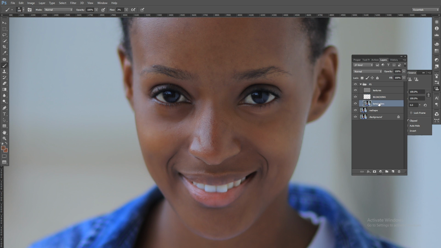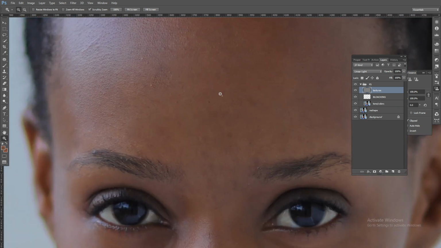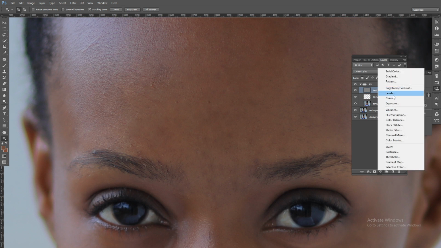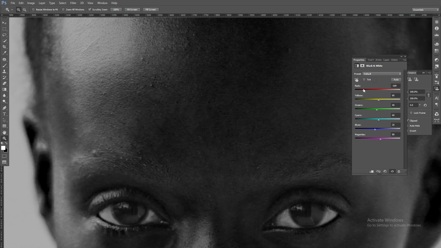So the next thing we're going to do is work on the tones and align the tones. Before we align the tones, let's work on the texture layer first. For the texture layer, we are going to remove these very small spots. So how do we make them come on top of the screen so that we see them? You come here and say black and white. You create a black and white layer, and you're going to crush all the reds. When you crush all the reds, you're going to see all those bad textures, pimples come to the top.